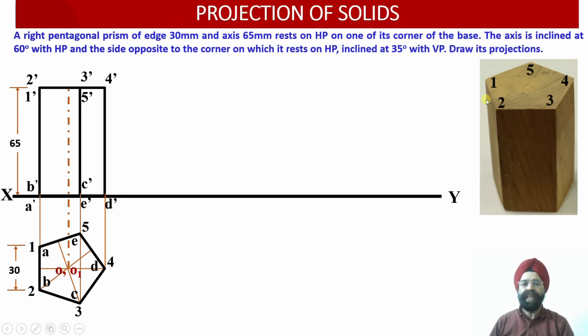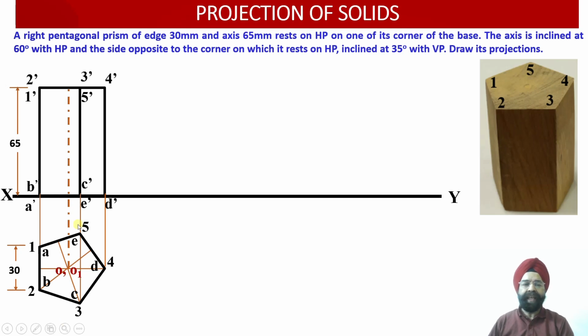Similarly, we can check the edge 5E, a vertical edge. This vertical edge 5E again is lying on the rear side of the observer. So this 5 dash E dash should have been drawn as a dotted line or a hidden line. But since the 5 dash E dash edge is being superimposed by the vertical edge 3C, it is hidden.